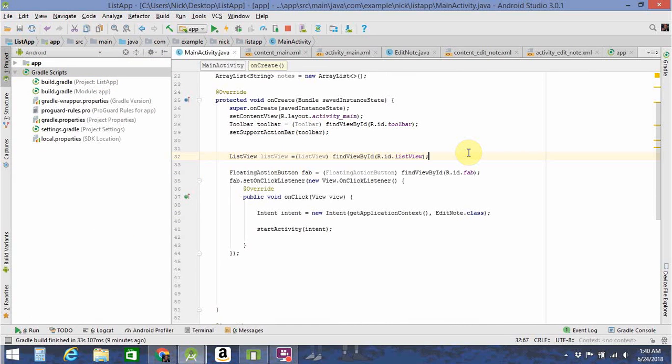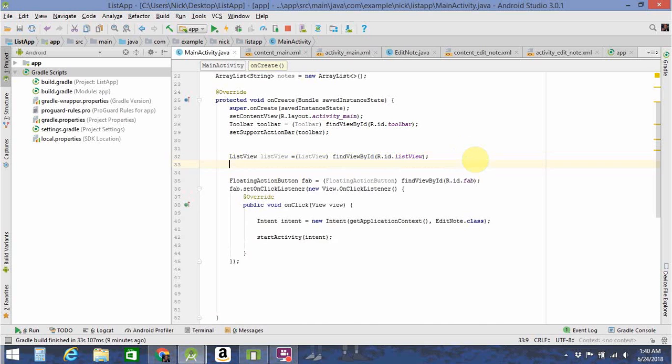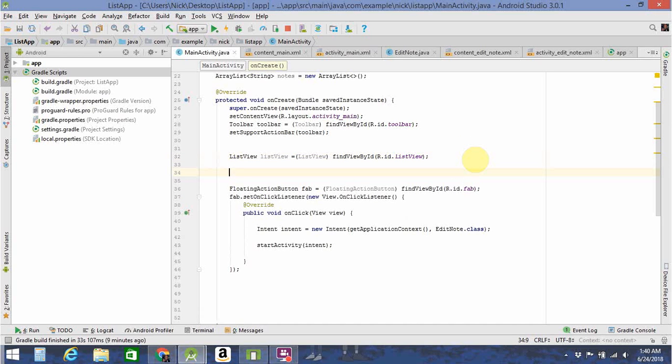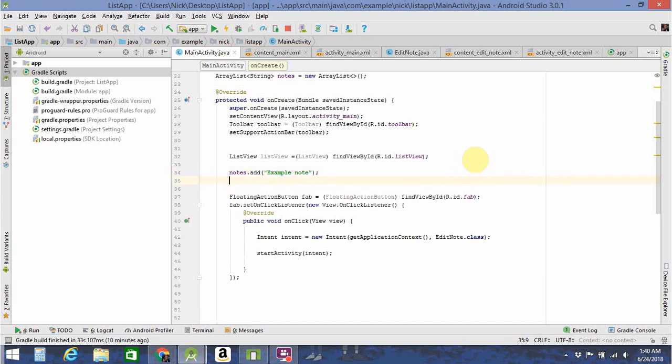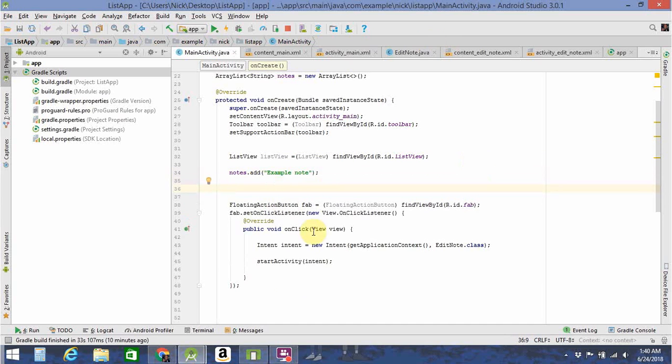So we're going to add an example note to the notes array list, and create an array adapter for the list view so that we're able to add all of the notes and list items into the list view.